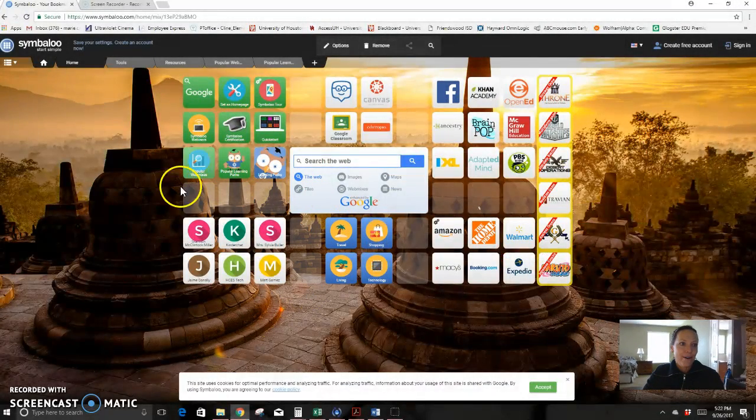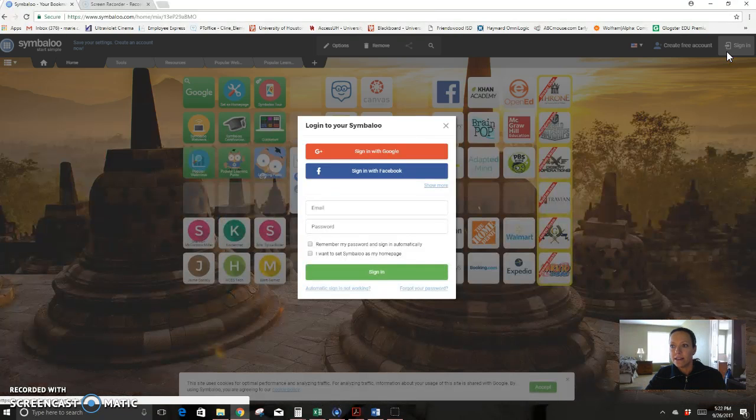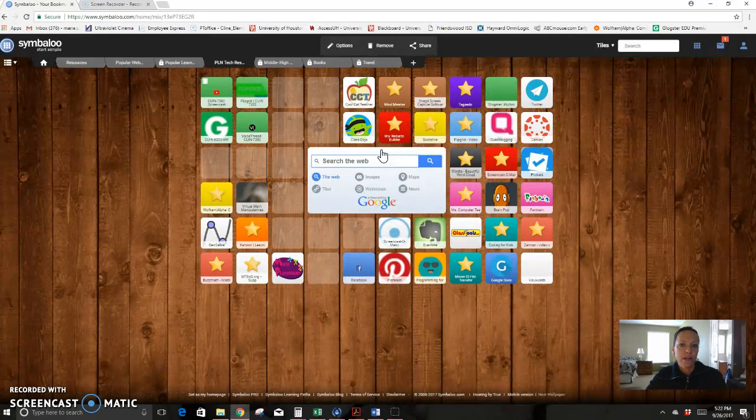Okay, so here is Symbaloo, symbaloo.com. This is the social bookmarking tool that I chose. It's very easy to interface with. If you follow me over here, you can simply sign in. You can sign in with your Google or your Facebook. I just chose to sign in with my Google. I think that recognizes it right away. Yep. And here is my Symbaloo page that I built.